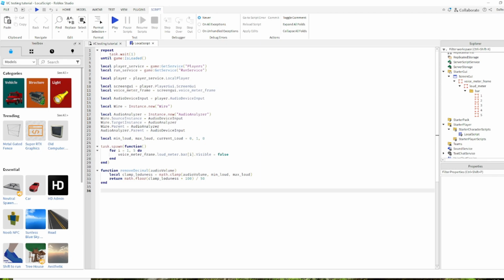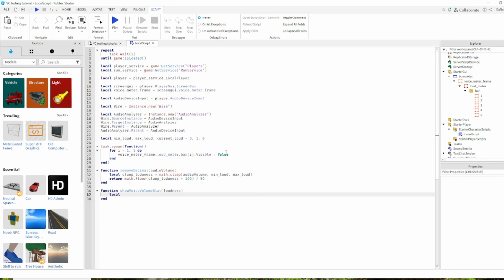Now what we are going to do is add the show voice volume stat audio volume. No, we're actually going to name this loudness. This is just going to return the loudness value, which we can use to remove the decimals afterwards, or the numbers after the decimal, which just simplifies the result.